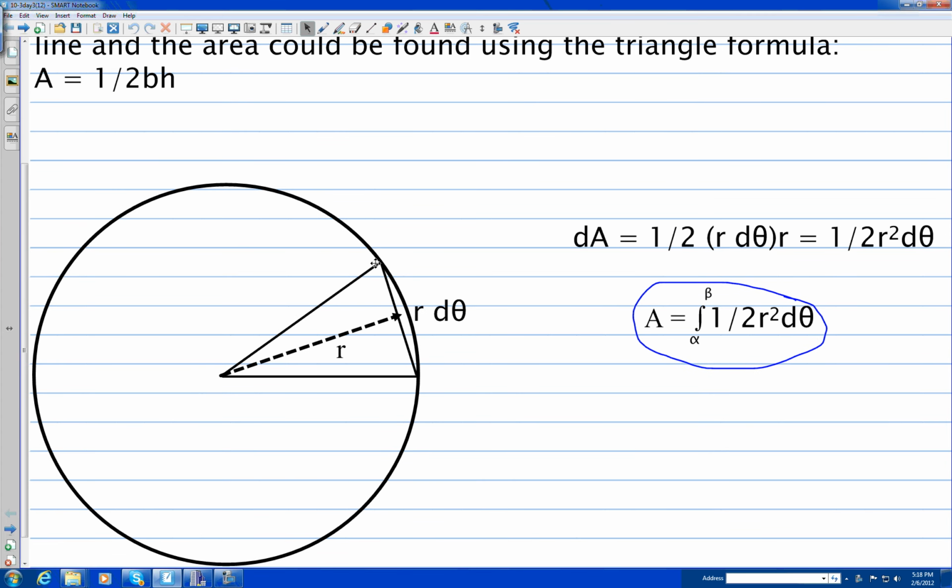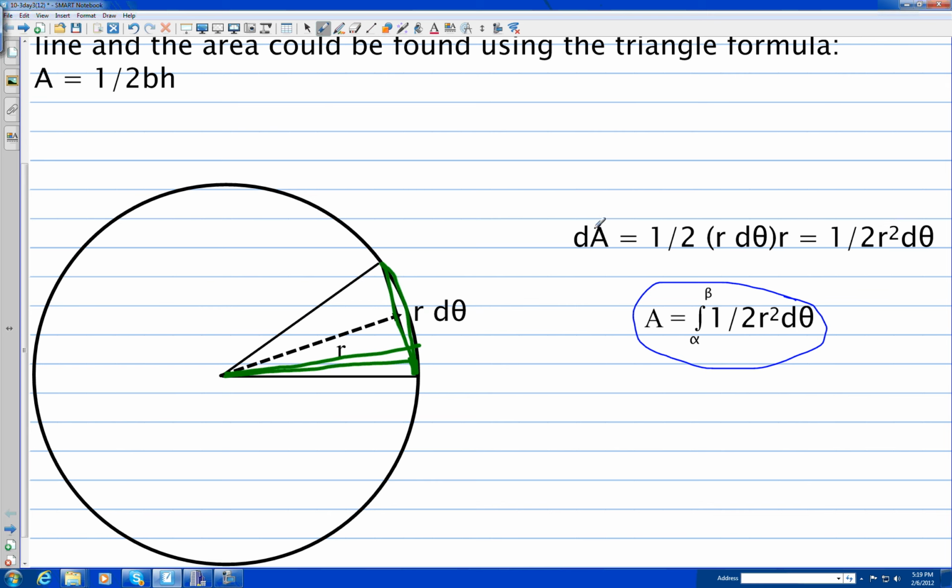If we have this angle, or let's say this arc length right here, we could approximate this arc length using this line, especially if the angle became very small. If it was a little smaller, or even a little smaller than that, the line would get closer and closer to the actual length of the curve. Now in calculus, when we integrate, that's what we're doing. We're adding up infinitely small amounts and getting this solid object.